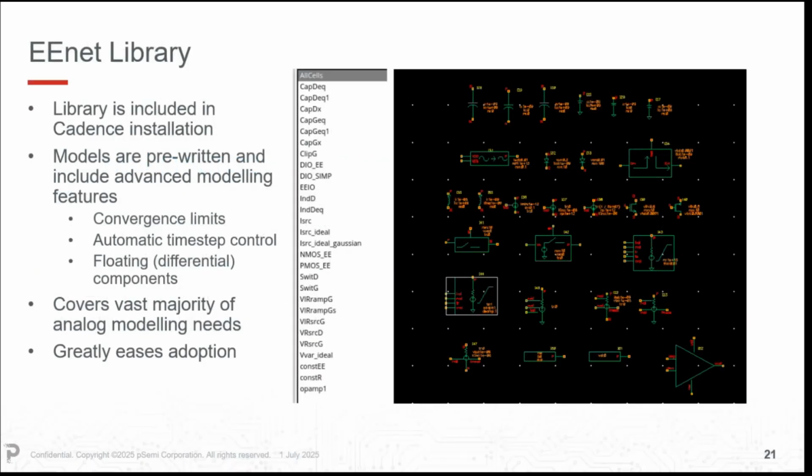There is an EEnet library that we provide. Again, you do have to use these with a little bit of caution. These do have some modeling features to control convergence limits and time step control, and it covers many of the modeling needs. It makes adoption quite easy, but as I said, don't treat this as something where you could just throw everything together and it can just magically work.